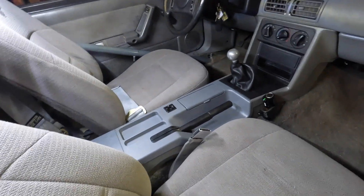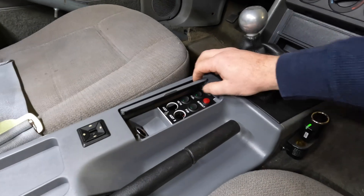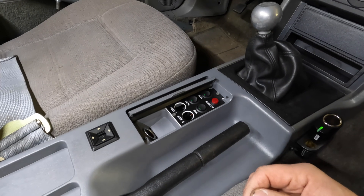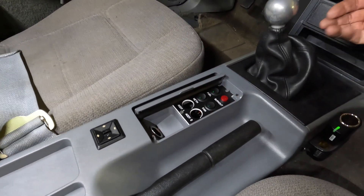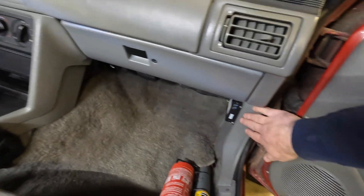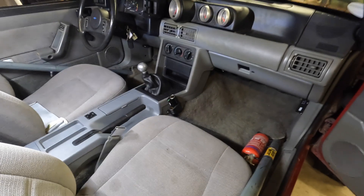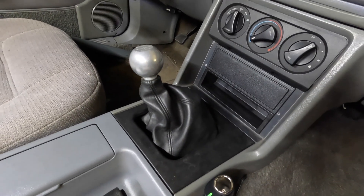It looks kind of like an interior now. We have our console insert back in, armrest delete, radio delete plate, working ashtray with switch panel. Right now we're missing some switches because we're waiting — it's just mocked up and in place. Hopefully in a few weeks when they come from China, we'll get the rest of the switches wired up. We've got all the wires routed and marked underneath. The ashtray doesn't like to close right now because the wires are in the way, but it's gonna be nice. We still have to find the jam nut for the shifter knob.